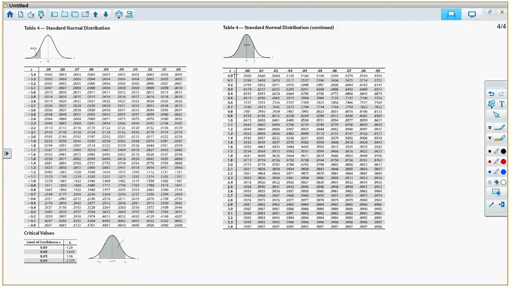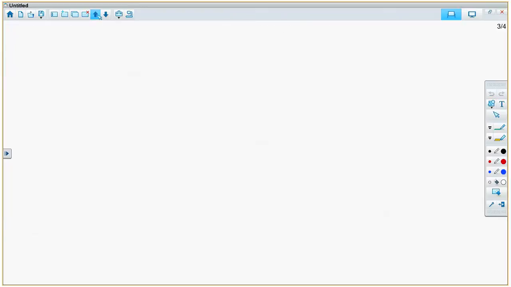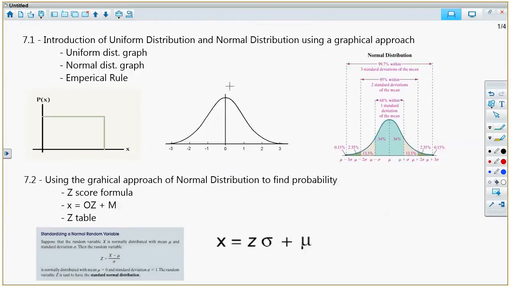Now I'm going to show you how to use the z-table as well as your calculator. Like I always do, I'm going to show you how to use both. Okay? So you don't have to copy that down, but there's 2 pages of it. There's the left-hand side, which is the negative z-table. All your z's are negative. And then the right-hand side, all your z's are what? Positive. And that goes along with the normal distribution right here. Z-scores are negative, z-scores are positive.